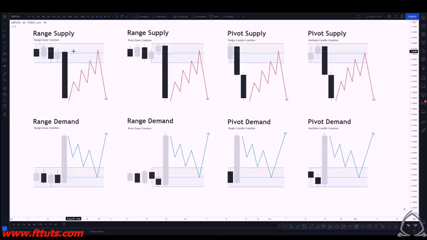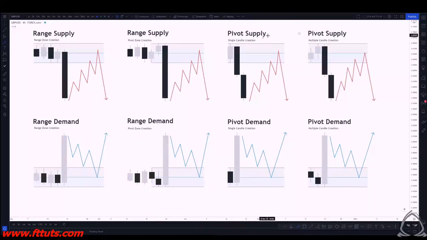Again, this is where it really comes down to testing them on the chart, seeing which really resonate with you. For some, ranges will just be the way to go. For others, it will be simply looking at single candles, because also what you can do, if you prefer, is drawing your supply zone using just one candle instead of the succession. There are just multiple ways of drawing out supply and demand zones using these creation methods, and it really comes down to testing, experience, and really just getting comfortable with the premise of supply and demand and what is ultimately happening on the charts, because price is fractal, and what you'll see on a lower time frame can also be included in just one candle, and we'll expand on that a little bit later on.